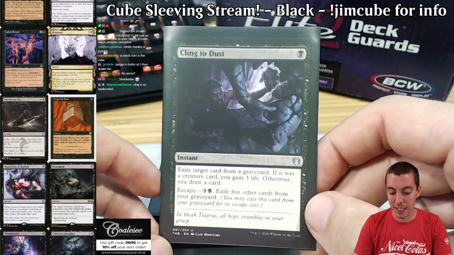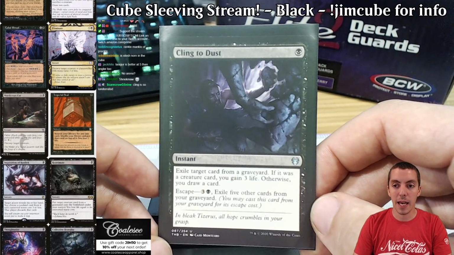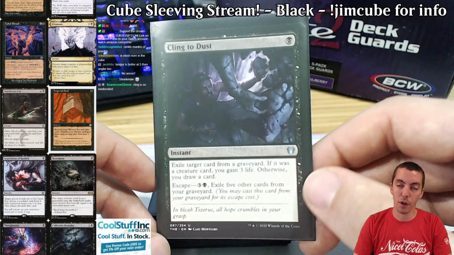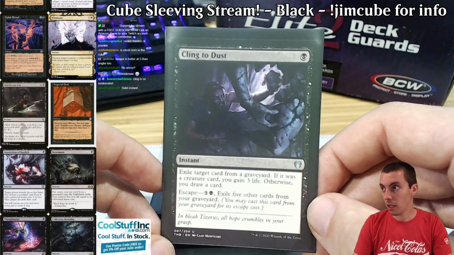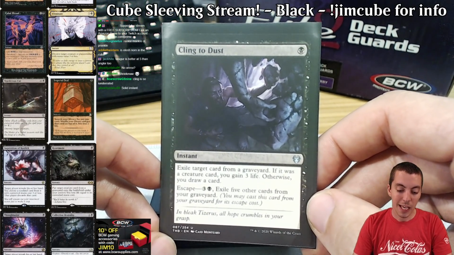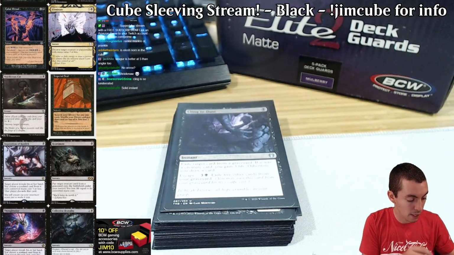And this is the kind of card, again, that makes your cube deck stop feeling like a clunky, whatever, cast my big stuff commander deck, and more like a constructed deck. This is the kind of card you see in constructed. So I love Cling. I was super happy to add it to my cube. I think it's great. It fills a lot of roles, and it's just great. I'm a huge fan of it.